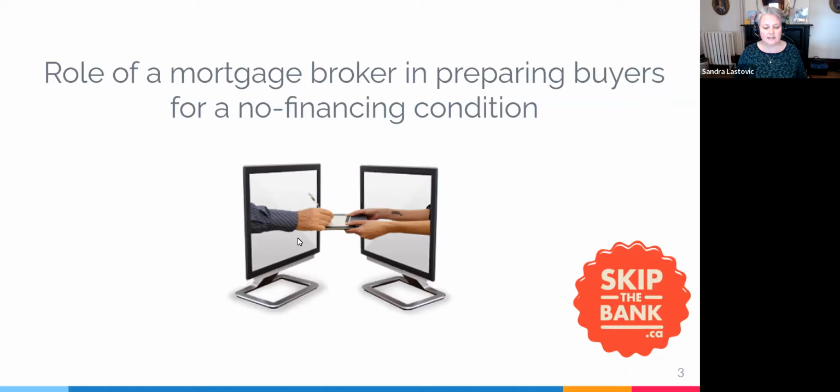We review their credit. The typical credit agency that's used for financing is Equifax, and they have a new scoring system, particularly for mortgage lending, and it's called a FICO score. And did you know that they have recently changed their adjudication? If somebody is looking for a mortgage and have multiple credit checks within a 45-day period, it's only counted as one credit hit. So the role of a mortgage broker is to make sure that there are no issues when the client goes forward and puts an offer.